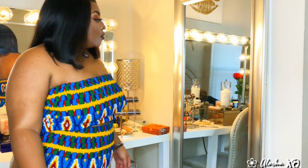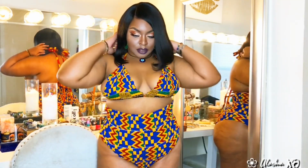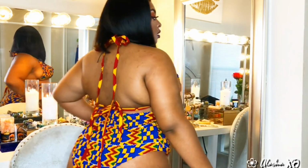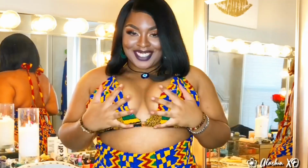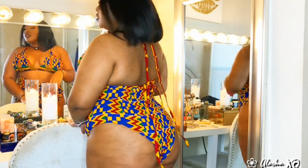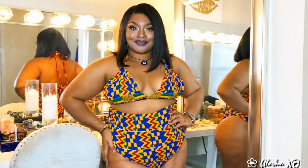This is so cute. You can definitely go on a vacation with these swimsuits, straight from the Caribbean towards the islands. You know what I'm saying? Very beautiful. For the third piece, I am rocking the Ibaraki Kente bikini set in blue. I hope I said that right. So this swimsuit is like a high-waisted two-piece bikini. Definitely love this one. Oh my god, I just absolutely love the fabric.